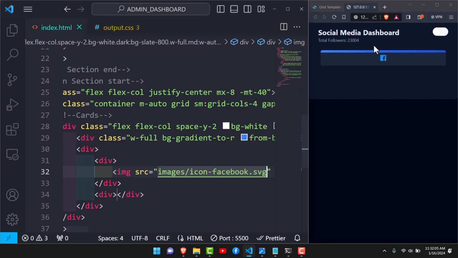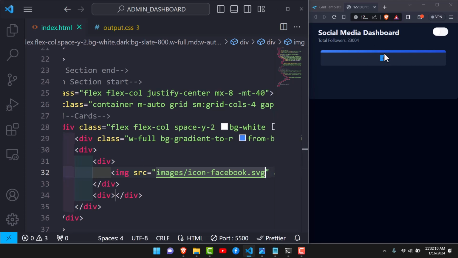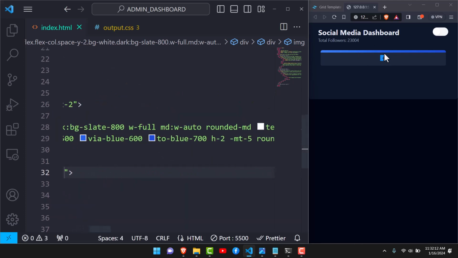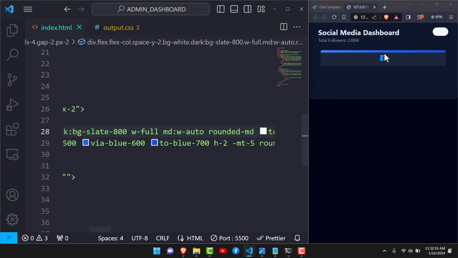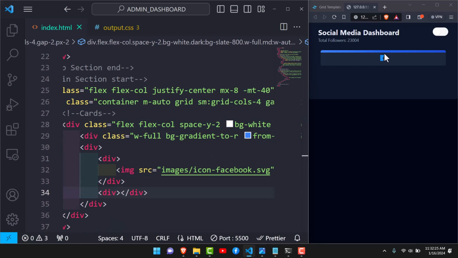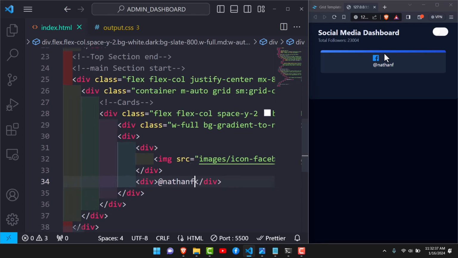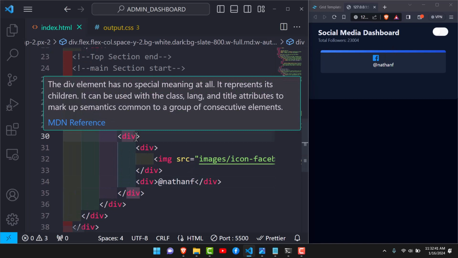So we have it there and it's appearing at the center, so things are working fine. So that means that class worked for us. So here we are going to have the text. So yeah, just some dummy text. It doesn't have to be anything serious. So now that being done, we can style this a little bit.